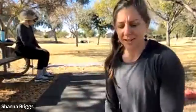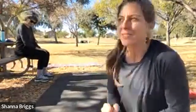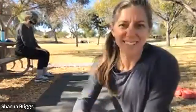Remember, hydration, especially with the weather getting colder, it's so easy to lose sight of drinking the water. So what I like to do this time of year is I'm drinking lots of warm water. I like to warm up some water, put a little bit of fresh lemon, some uncaffeinated tea, just whatever you need to do to kind of keep some fluids going, keep your body hydrated, and also stay warm. Even in Arizona here, it's still chilly in the mornings.